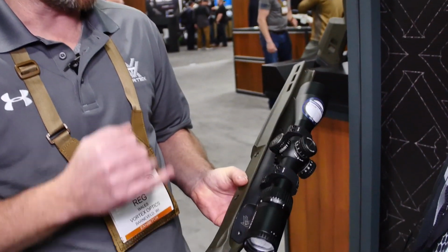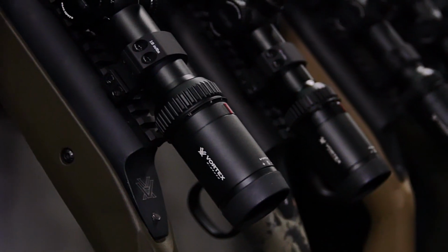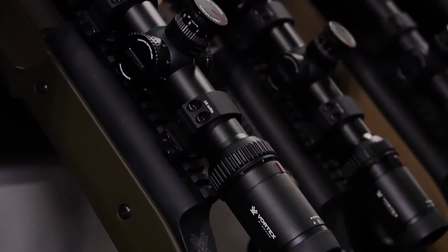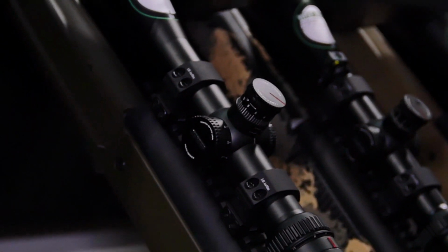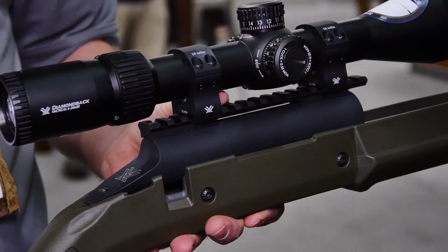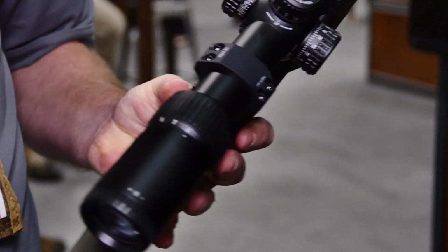The fact is, the technology that's gone into them. When anyone buys a scope today, I always say rings, rings, rings, and they wonder why. Those erratic problems that you're having on the range, it all comes down to the mounting and getting that scope perfectly onto the firearm itself. If it's not properly mounted, all your troubles start right from the get-go before the first shot is fired. So whether you have a big budget or a small budget, I think this is something that everyone should be able to afford with their scope.